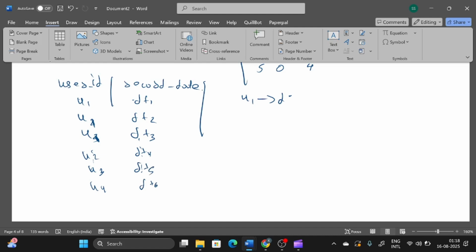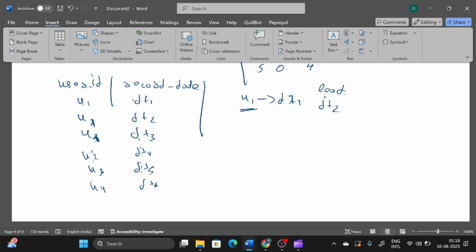Let's say the user is active on this date, right? Then we will check if the user is active on the next date. So we will apply the lead window function to check the next date of this particular user. So it will give dt2, right?